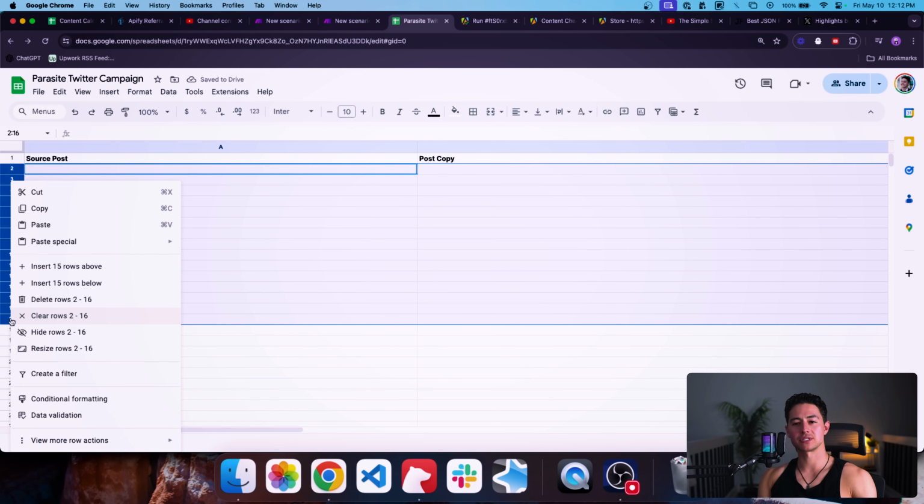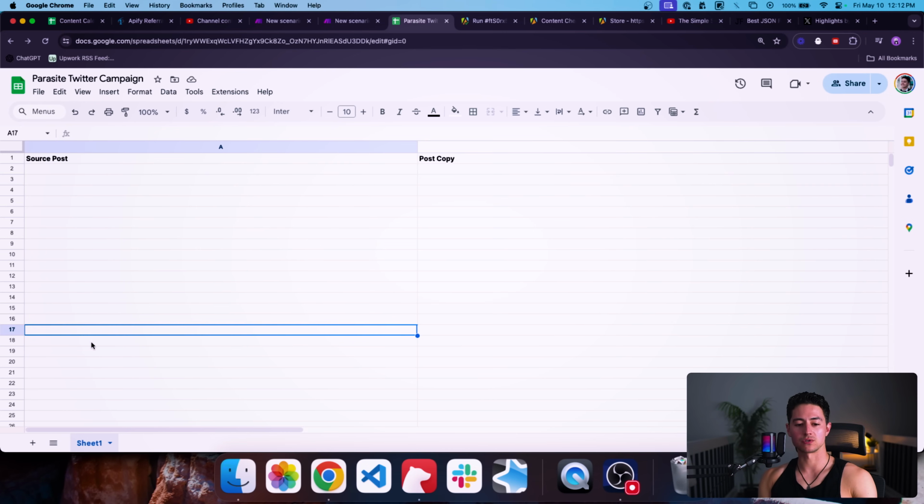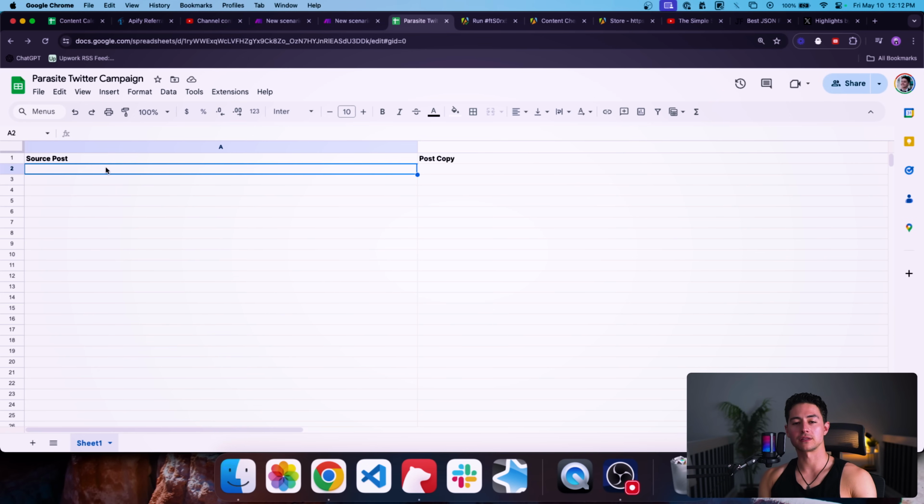And then sometimes in Make, you have to do sort of an annoying hack with Google Sheets where you just have to delete all of the rows. So I just right-click the rows here, and then I click delete. This doesn't actually visibly change the way this is laid out because I'm deleting rows 2 to 16, but then 17 to 32 or whatever just bump down to 2 to 16. But I find that sometimes there's an index stored or maybe it's cached or something. So if I don't do that, sometimes the results will start populating here. And I'd rather they start populating immediately under source post up at the top.